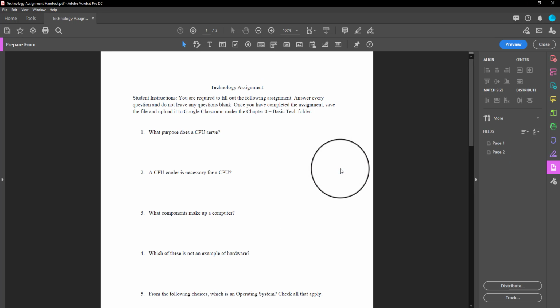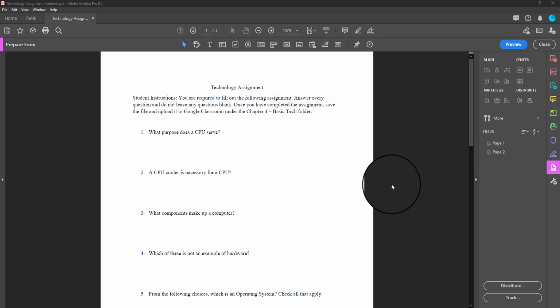The purpose of the Prepare Form option will allow you to add buttons, text fields, drop-down lists, radio buttons, checkboxes, etc. In Adobe Acrobat Pro, there are many different icons with no names attached to the icons. Use your tooltip and hover over an icon to get a description of what each icon represents. Our first object that I'm going to cover will be the text field.